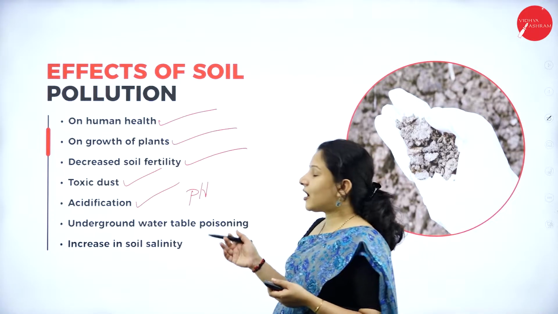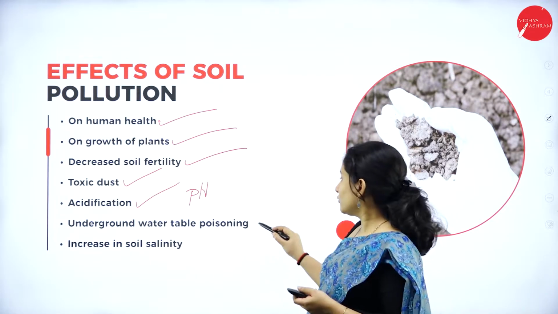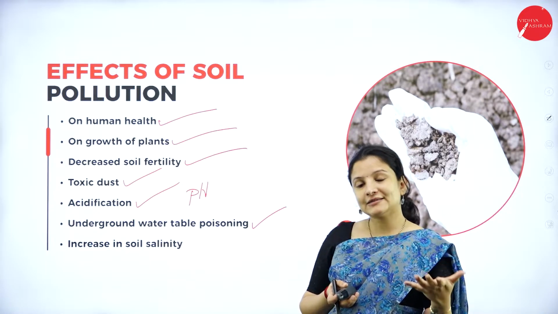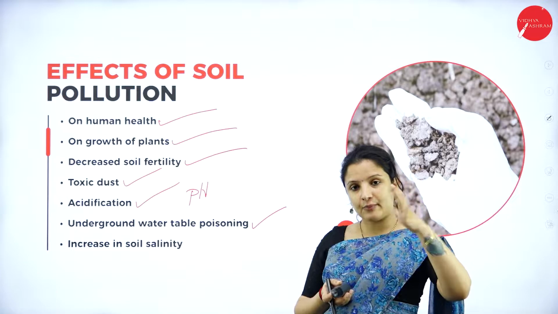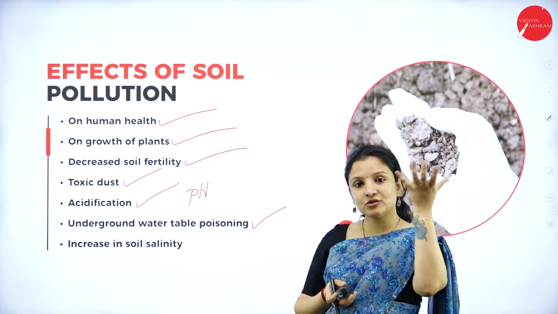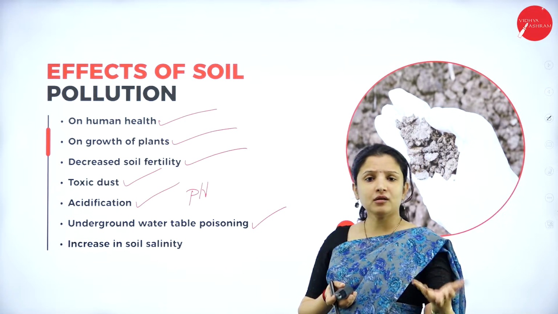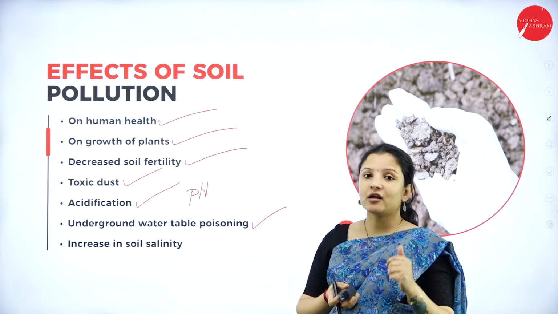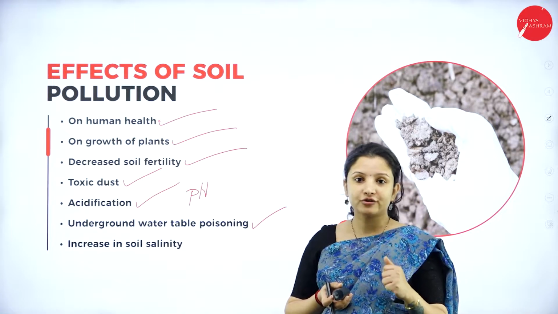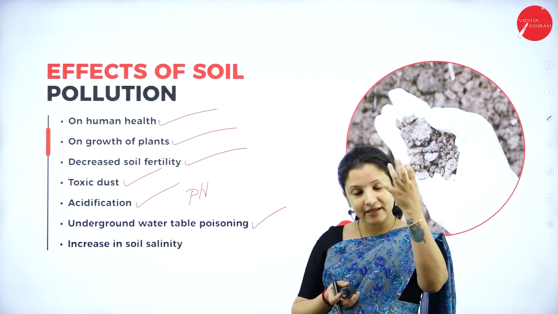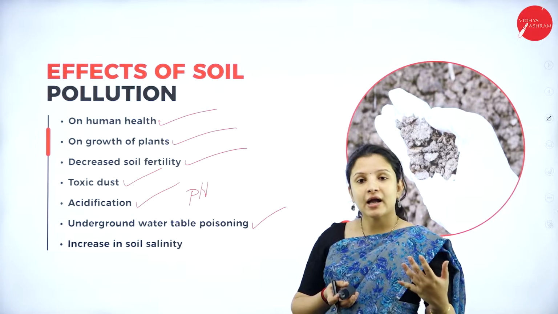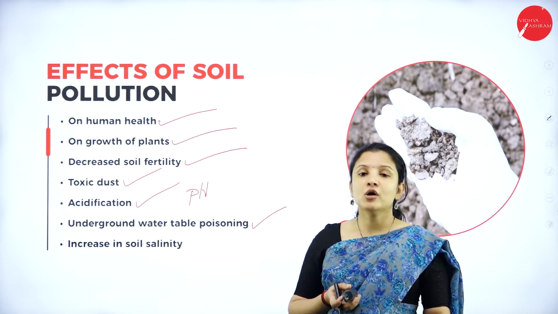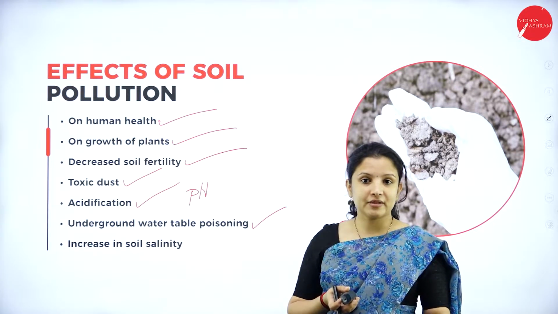Next, it can poison the underground water table, because obviously whatever you pour into the soil, simple, right? Just pour a cup of water onto soil, very soon the soil will absorb it. Now imagine, along with this water, how very soon it can absorb toxic chemicals also, right? So these toxic chemicals can get absorbed with the water and get stored in the underground water table that is there, therefore polluting the underground water table as well.